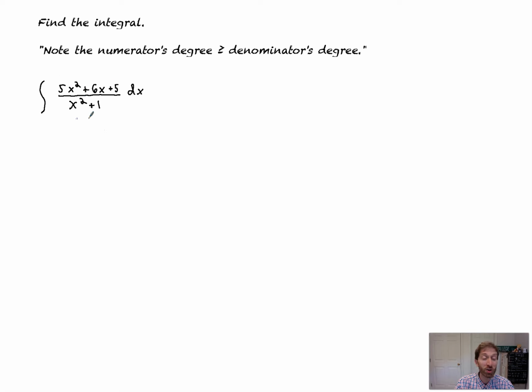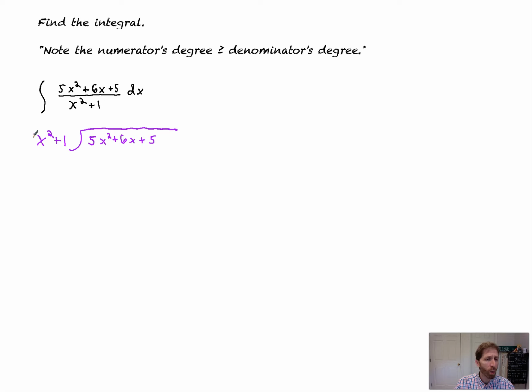So I've got this. I'm going to do what the problem tells me to do. You might say, how do you know to do this other than memorizing the circumstances? I look at that and say, what could I do? Well, I could divide, and that's one heck of a weird division symbol, but I could divide. That's what it's telling me to do. So I'll divide x squared plus 1 into 5x squared plus 6x plus 5, little long division work.